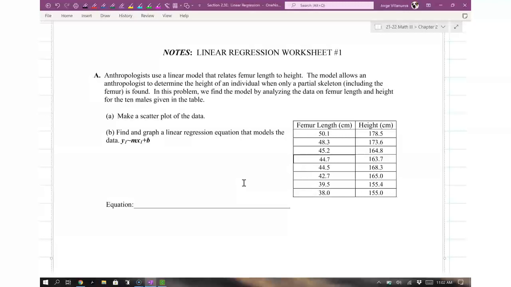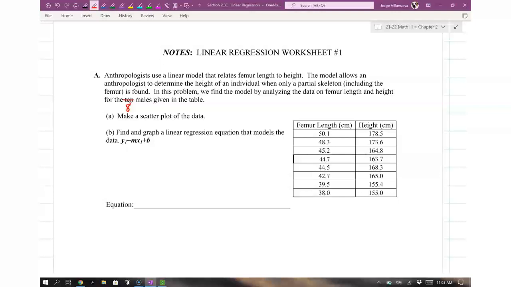Now, that's actually incorrect. There's only 8. Not that it really matters, but just so you know, there's only 8 pieces of information they gave us, okay? 8 femurs, which relate to 8 heights. So they said 10, it's only 8. Now, who cares about anthropology in a sense? All we're trying to do is create a scatter plot, okay? Like, we want to use this information to find what we call a line of best fit. It's called linear regression, okay?